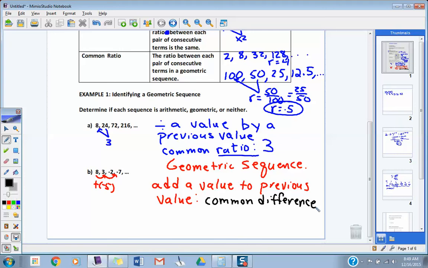How much am I adding to the previous value each time? You have what's called a common difference. In this case, our common difference is -5. You would add -5. If you ever add a value right here, your graph is no longer exponential, but it's considered linear. Now, way back in chapter 4, we looked at this type of sequence. Anytime you're adding the same amount to previous values, this is called an arithmetic sequence.